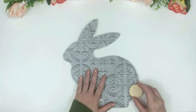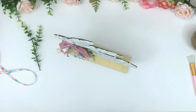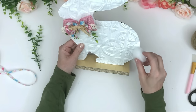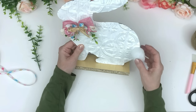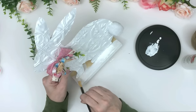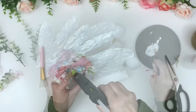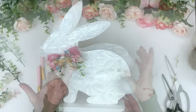So there's a wooden tail. I just wanted to show it to you so you can see what it looks like and what it would look like if you wanted to use it. You could paint it silver and maybe put some pearlescent on it, and it would look pretty, or white if you do a white bunny. Like me, but I'm going with the Dollar Tree pom-pom. I think that's so cute for his little tail, and I'm gonna paint my base white as well. Lastly, I decide to use a little Dollar Tree pearl. They come in bags to cover the rest of the twine, and this is how he came out.